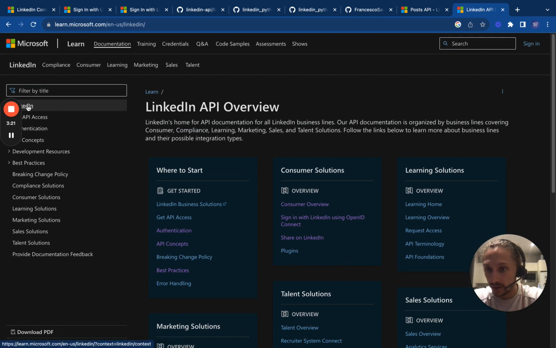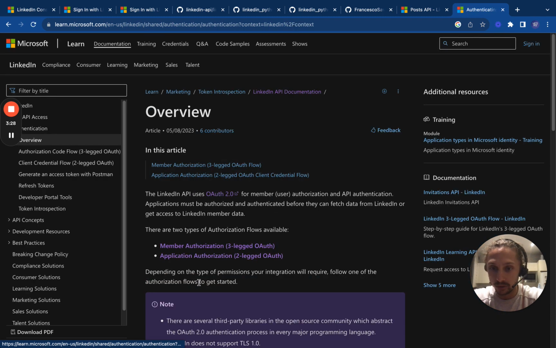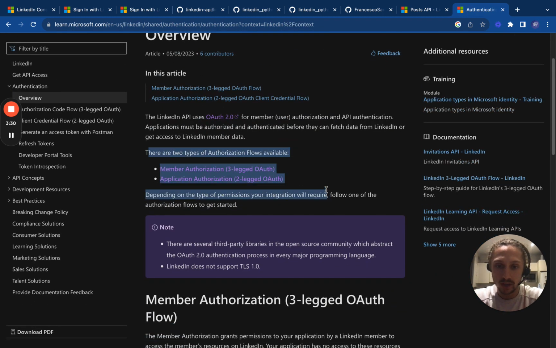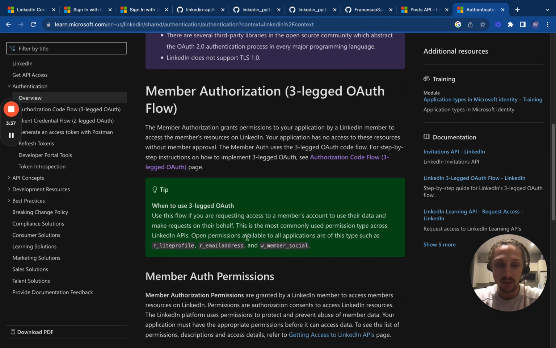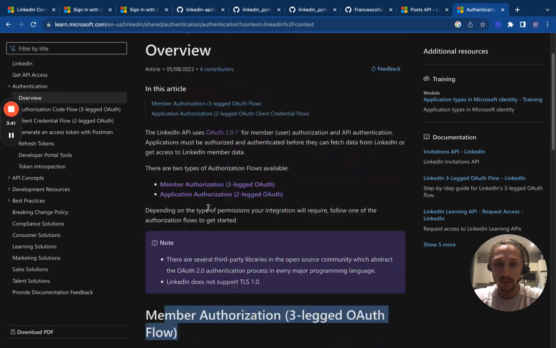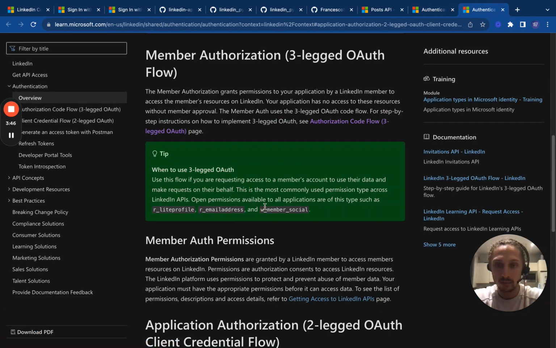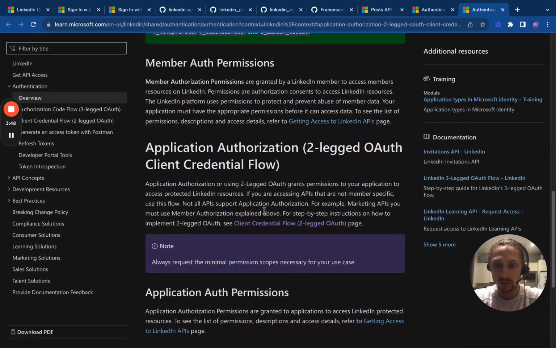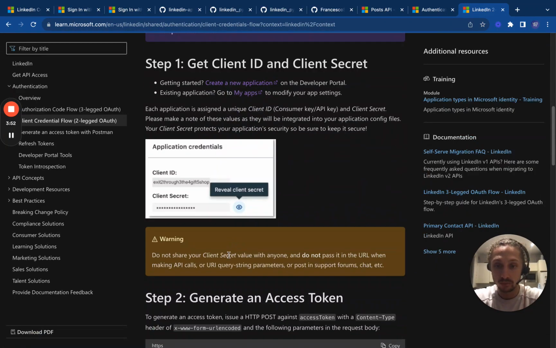Great. So we're back again here. Authentication overview. Okay, cool. So there are two types of authentication. It feels like this has changed in the past days. There is a 2-auth authentication, which I believe doesn't work anymore because I haven't found a way to make it work.